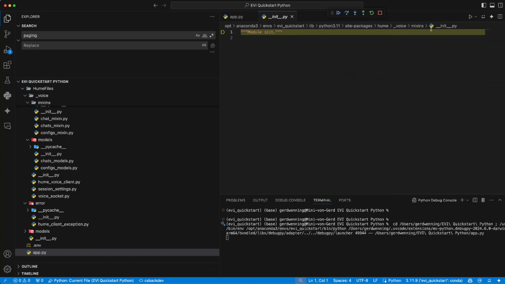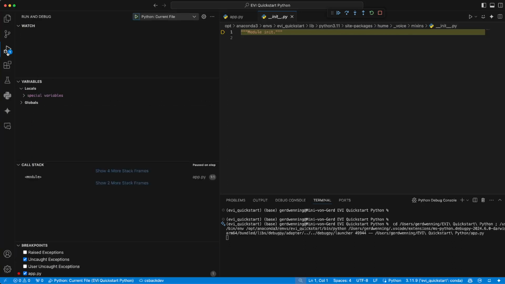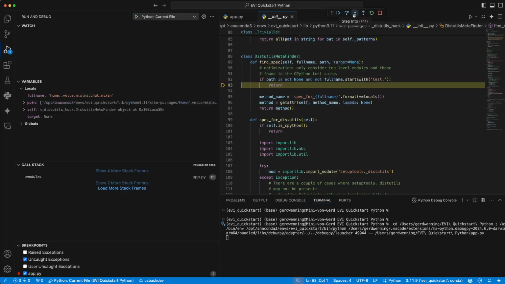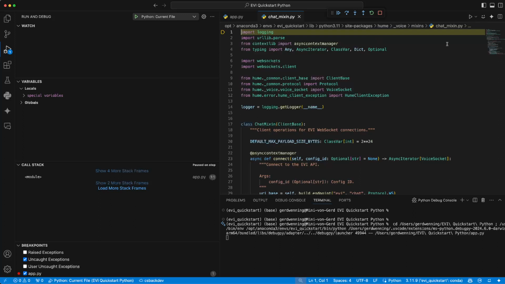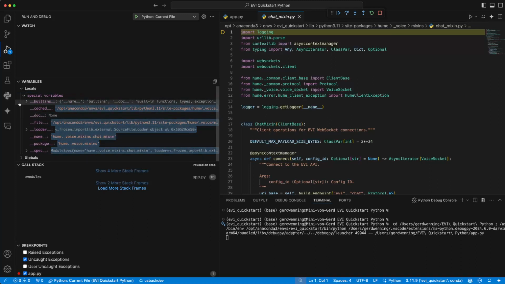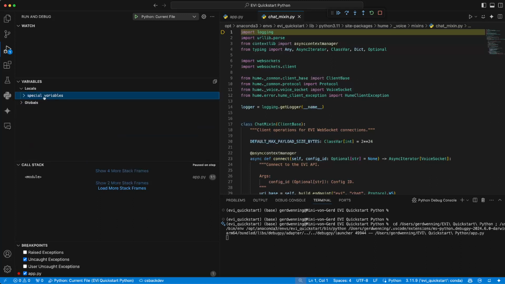After the mixins, after the voice, it goes to the initialization Python script of the mixins, and then it goes to the chat mixin. No, this chat mixin only has some special variables.